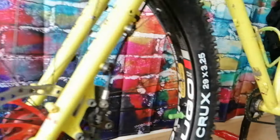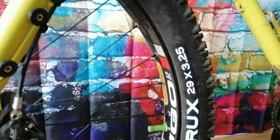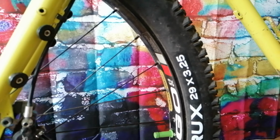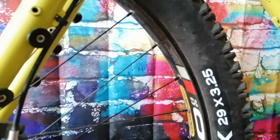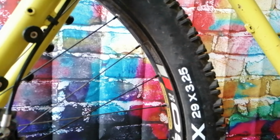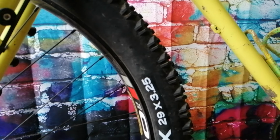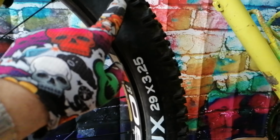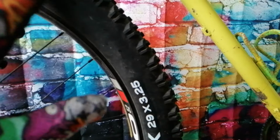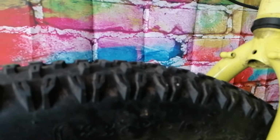Okay, the fastest tyre I could find, and it is not the slowest. I remember I had a tyre called the Swamp Thing, and it had knobbly knobs. It had knobs on it like this, and it was absolutely exhausting to ride. It was so slow. The Swamp Thing. It looked cool because it had green writing, but it was so slow. This is not slow.